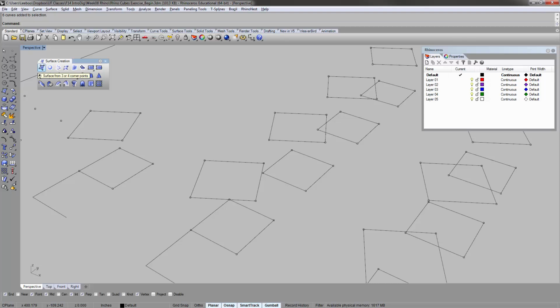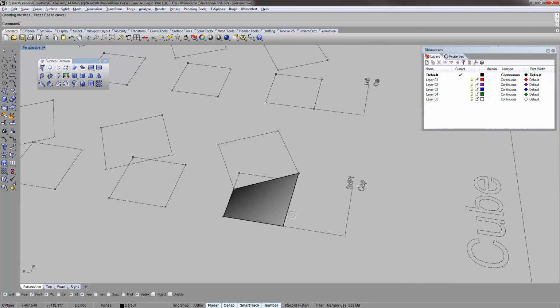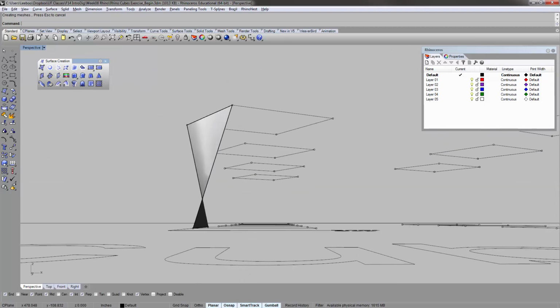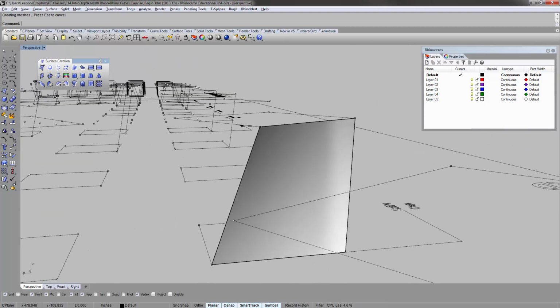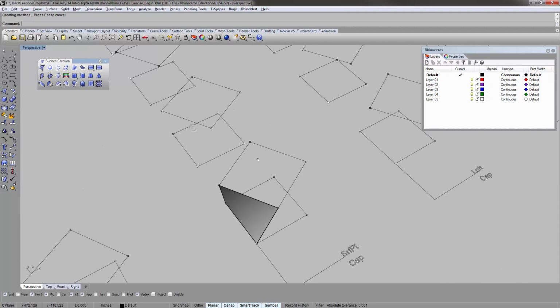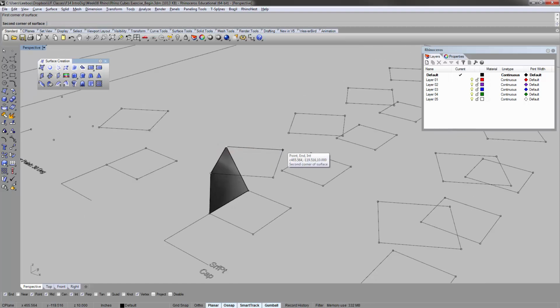So this guy, the surface point, and you would want to go in that specific order. But what you'll see is that even though the points don't align, it creates a doubly curved surface that spans between the lines, so it twists for you.